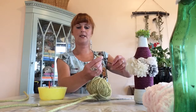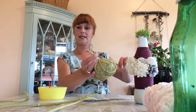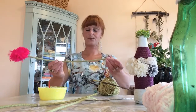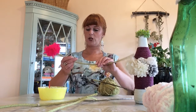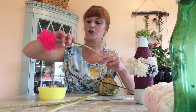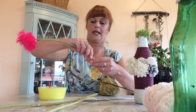This is great for kids to do. Wrapping all the way until you get to the bottom, like this. Once you've got to the bottom, dip it in some glue and it will just hold together until it's dry. Now, to make it more sturdy, again, I've dipped my fingers in the glue and I've just wrapped my fingers around the twig just to make the wool a little bit harder.